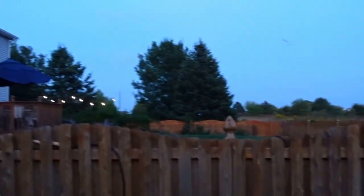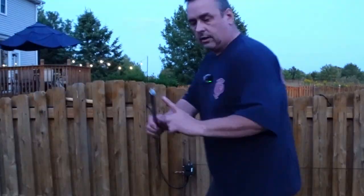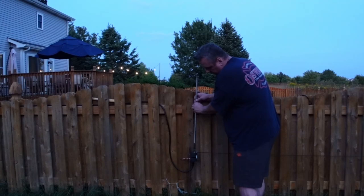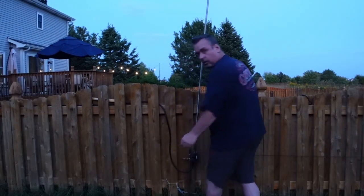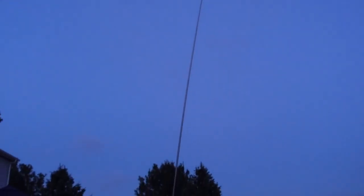They say this is kind of a directional antenna and I've kind of found it to be. Let's throw on the whip here — we're almost out of daylight and the mosquitoes are out. The whip just screws right into the top of the impedance matching device, the IMD. And the whip is up. It is leaning a little bit, but good enough.